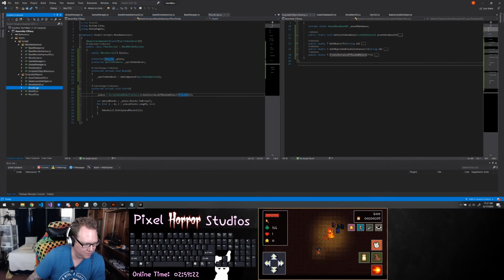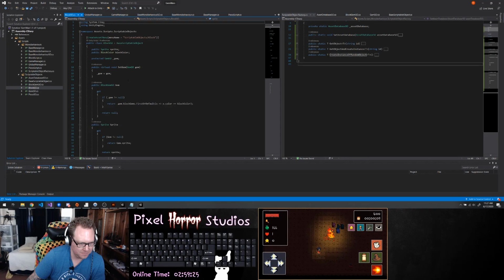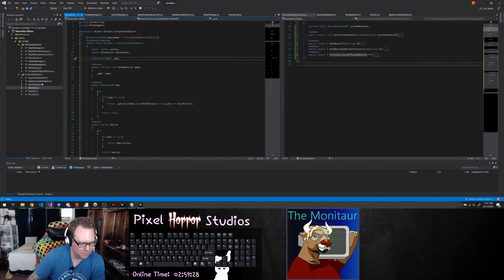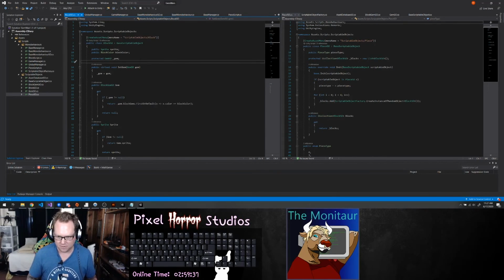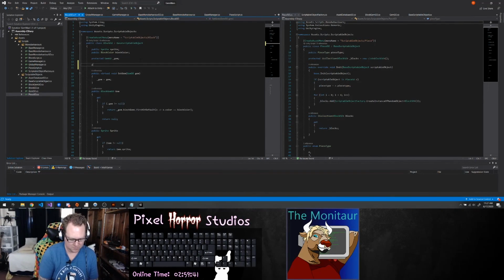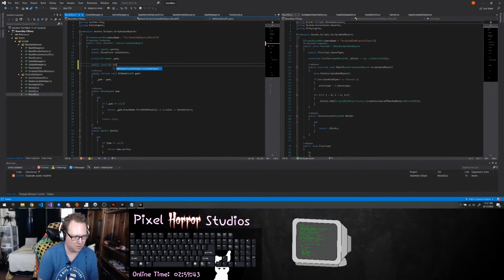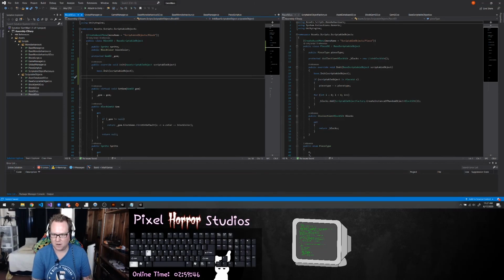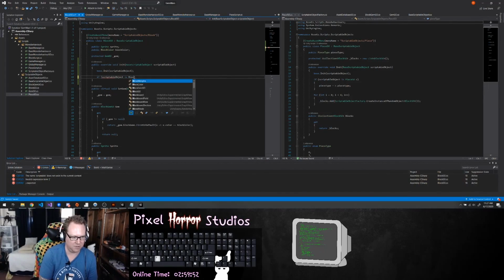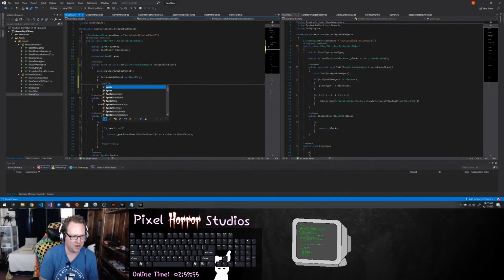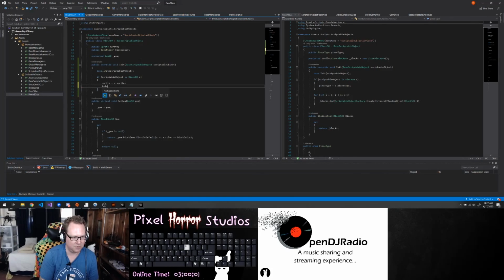Okay, the next thing is on your block SO, on your init, I want to first say if my scriptable object is a block SO, then I want to say your sprite equals c.sprite and your block color equals c.block color.